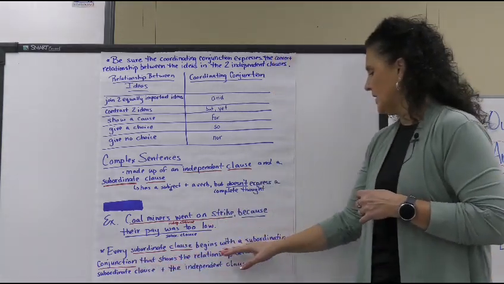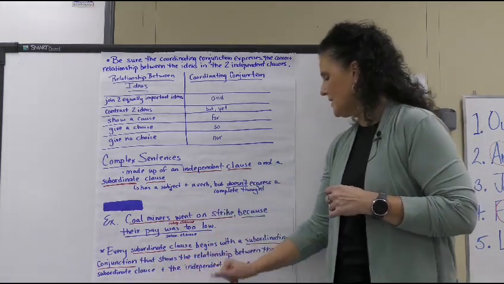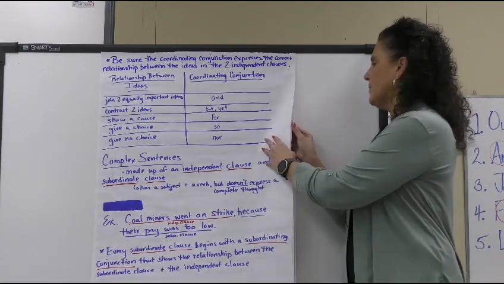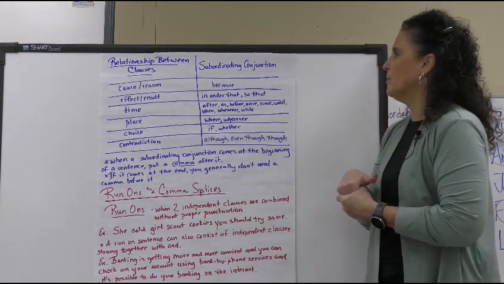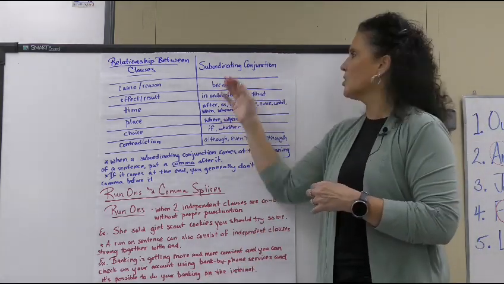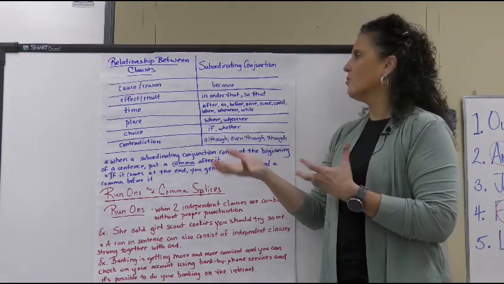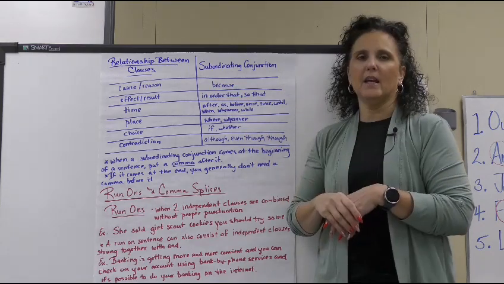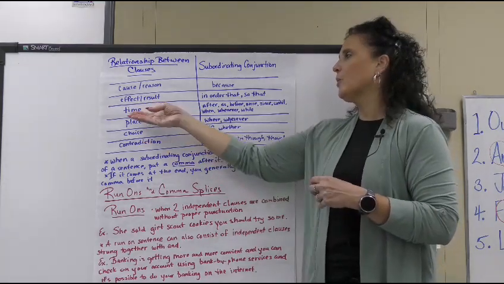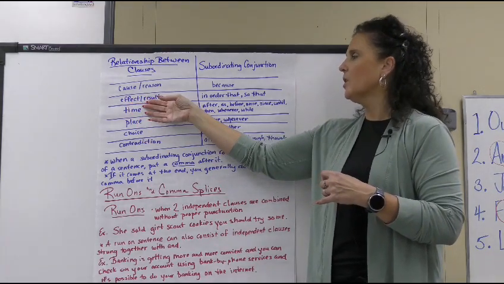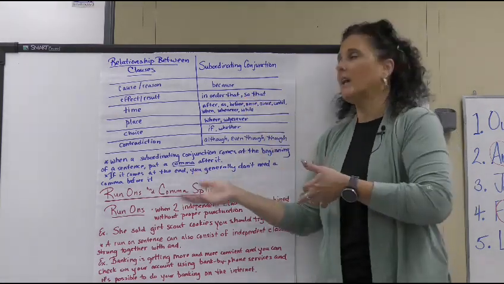Every subordinate clause begins with a subordinate conjunction. That shows the relationship between the subordinate clause and the independent clause. That one is independent, it can stand alone, but the other one is subordinate. So when we're looking at the relationship between those clauses, we have certain subordinate conjunctions. If we have a cause or reason something is happening, it is raining outside because the humidity is high. That tells us the reason why it's raining outside. Sometimes we may want to look for an effect or a result, right? We will take our umbrella so that we will stay dry when it's raining outside.